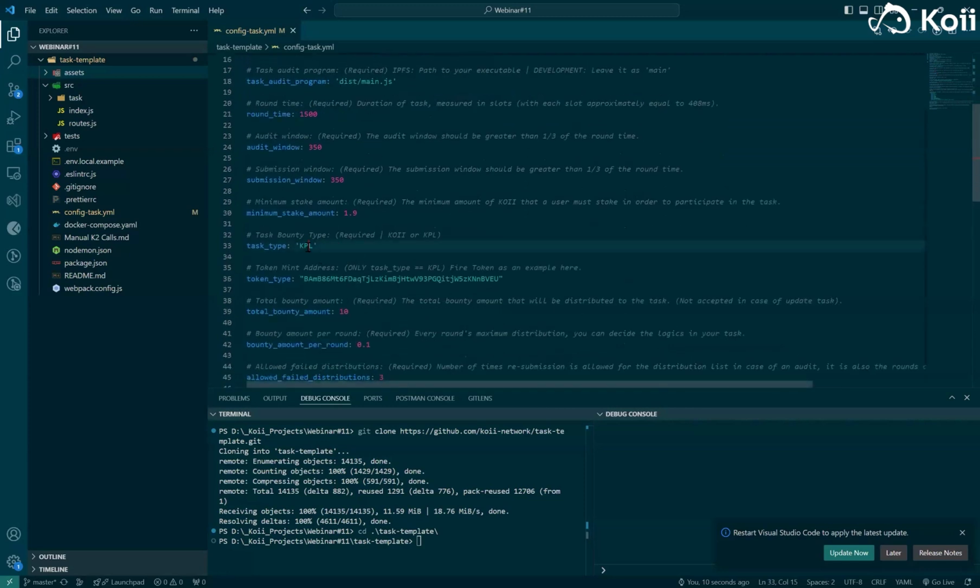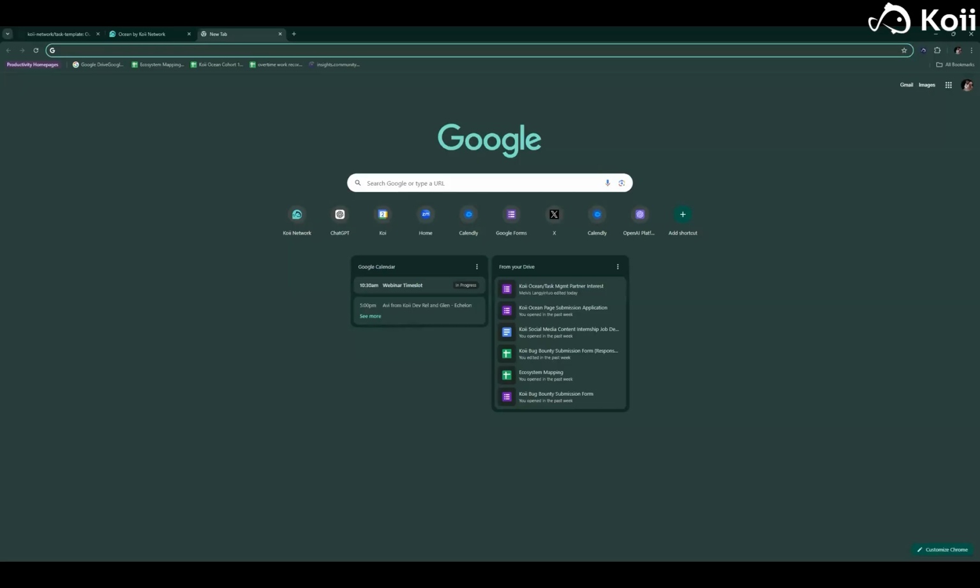Next thing we want to look at is we're going to be using a KPL token, but we need to get our minting address. In our last episode, or in a few of our last episodes, we looked over minting, and so we made our KWebin token. I'm not going to show you how to make a token, but I can show you how to find a token. So I will move to this screen again, just to share.